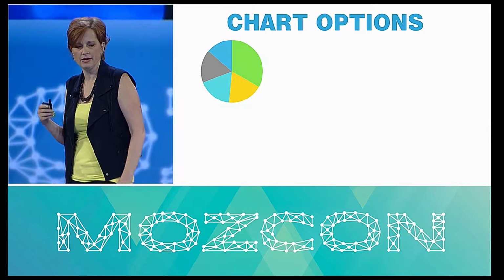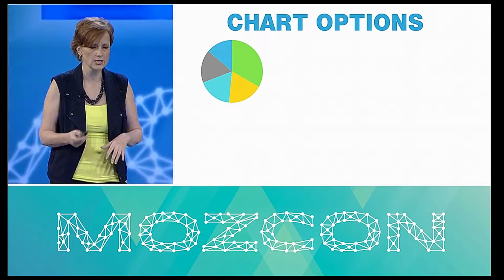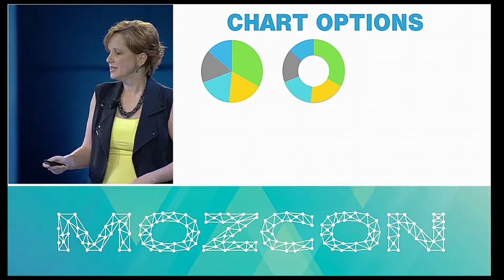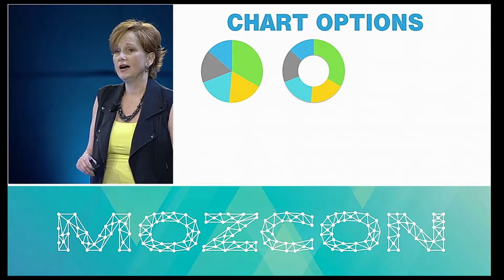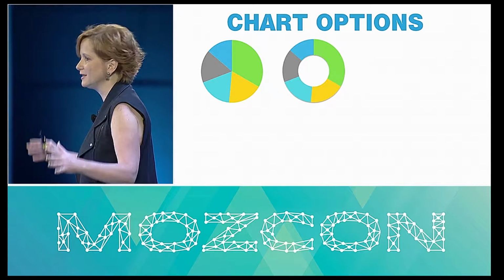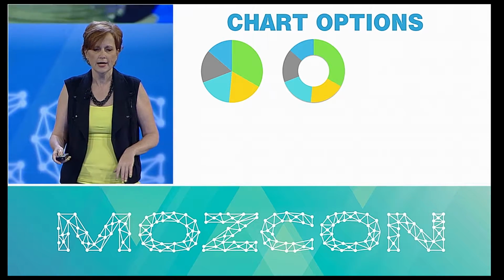It's personally not my favorite option, but if you have a small number of categories, it's better than a poke in the eye with a sharp stick. All right, next we have the radar chart. I linked to a really cool blog post where you can use this to create like a speedometer chart, also called a gauge chart. Pretty cool.